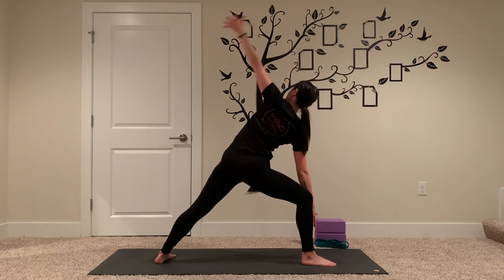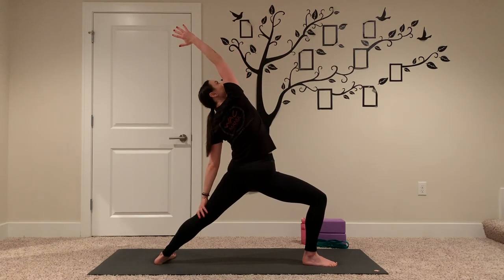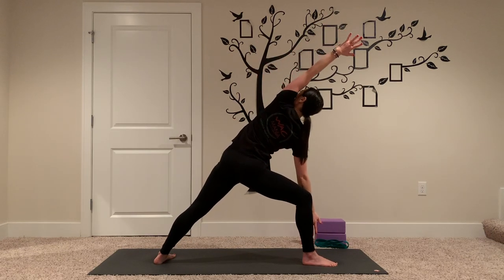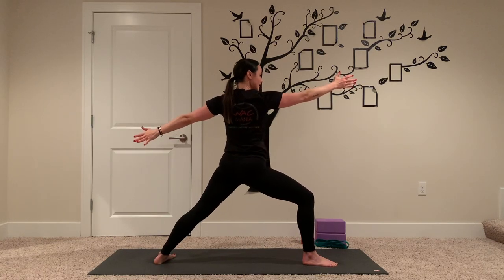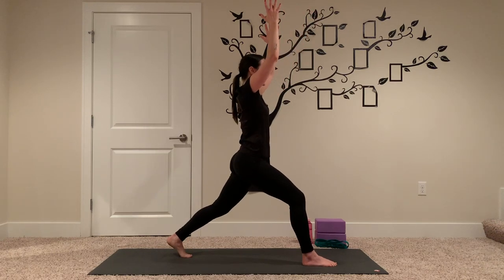Let's repeat. Inhale, reverse your warrior. Right arm goes up. And exhale, extended side angle. Inhale, back up tall for warrior two. Then we're going to turn to face forward, find crescent lunge.